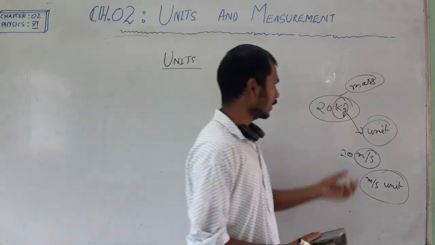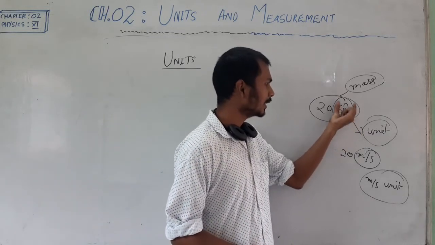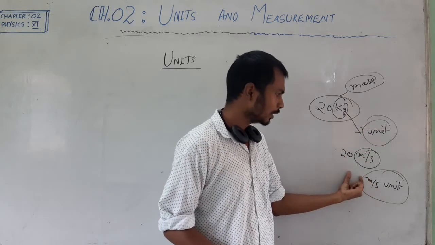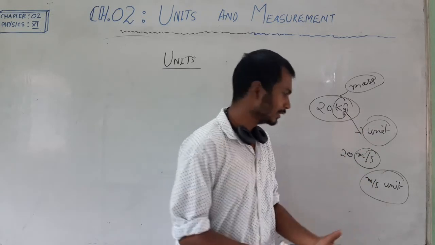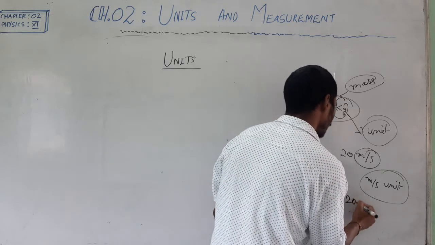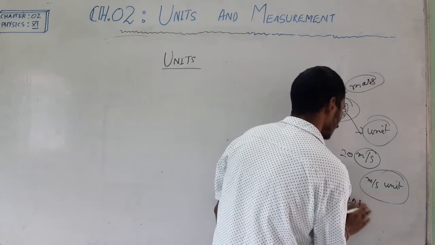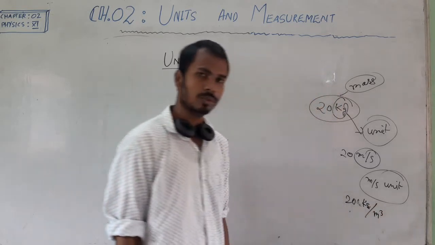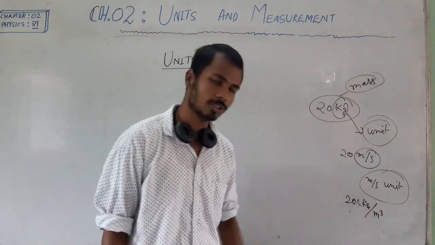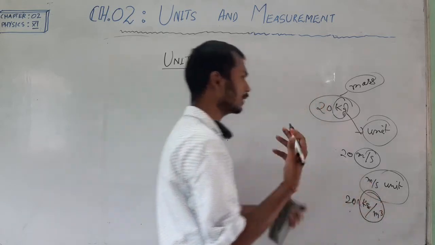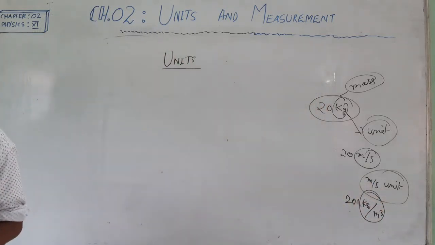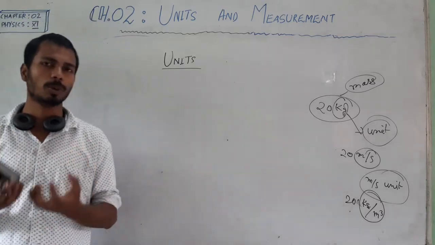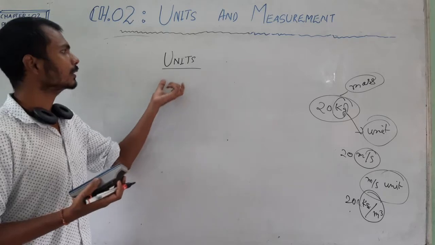Now see, difference is unit in case of mass there is only kg. In case of velocity there is meter per second. And density also you can write 20 kg per meter cube. In this case kg is also there, meter is also there. So these are actually units for the measurement of physical quantity. Okay, we need unit to measure a physical quantity, that is proper unit. So now we will discuss about unit.